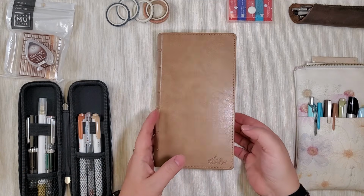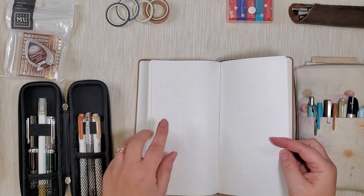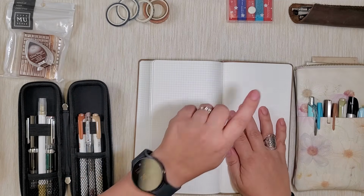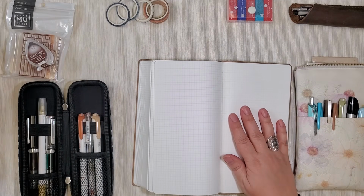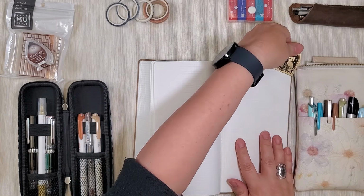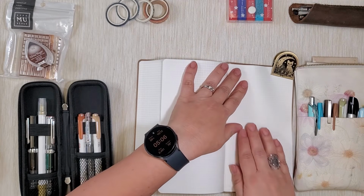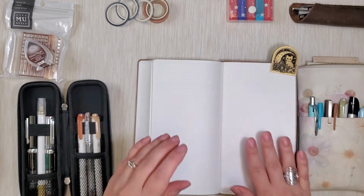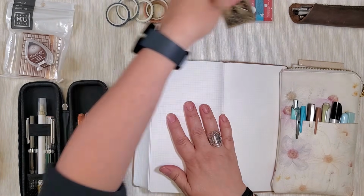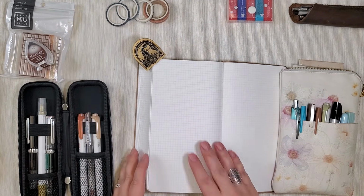So I'm gonna go to the very back and then just grab a spread. So I think I can just start with this page. We can write on here and then see how it's gonna look on the other side. Let me put a clip just to keep this side down. I like this clip because it has a really good grip, has a really good depth, and it's pretty weighty. So hopefully it will keep the page down. Or maybe I can put this on the top. There we go. Actually, we're gonna do it this way around. Gonna keep it like that.